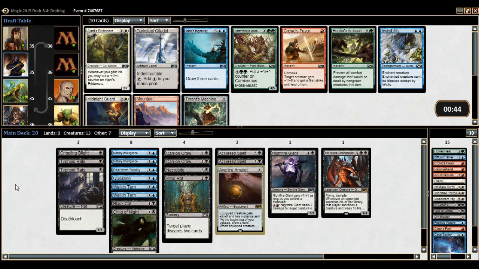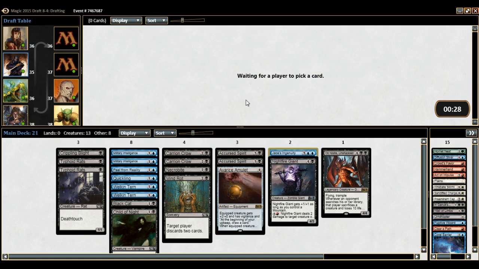Alright, I really don't need anything from here. I guess I can grab a Jace's Ingenuity for late game. Help me draw, again, just the threat. More threats. I don't know if I'll play it necessarily. I probably will, unless I have something better. Alright.